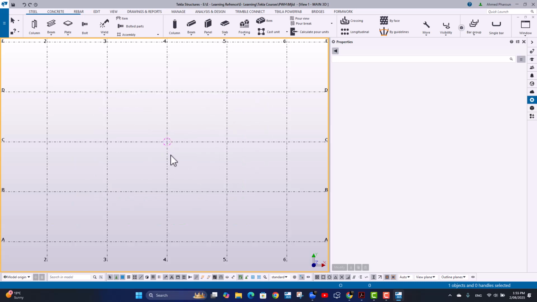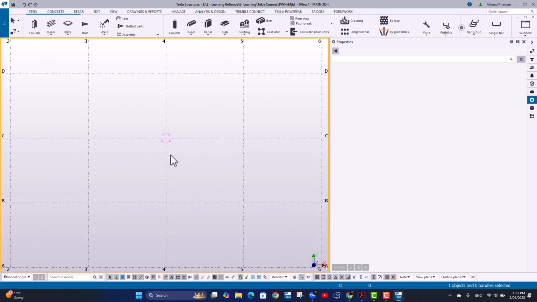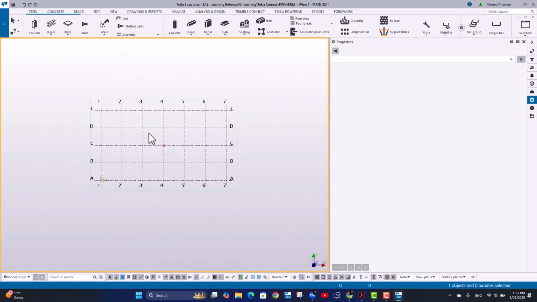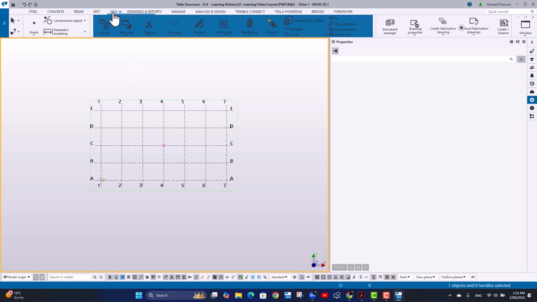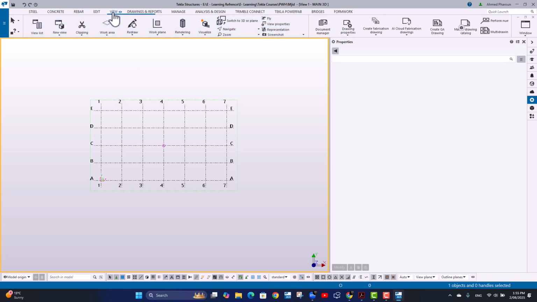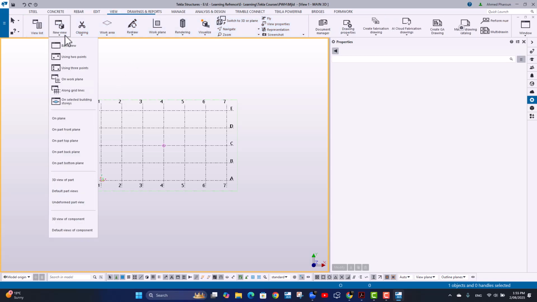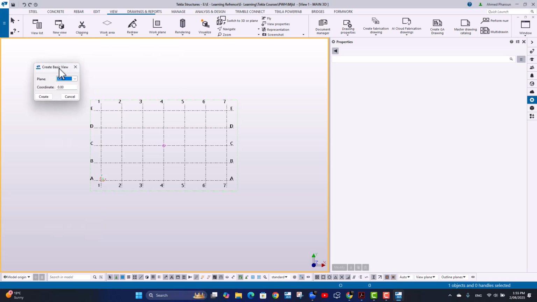Forming views in Tekla is actually very easy. First of all, we can use several types of views. The first type is the basic view. In the basic view I can choose the plane of the view, whether it's an XY plane, XZ plane, or YZ plane.